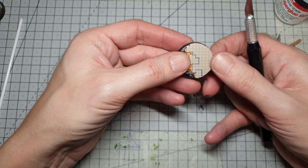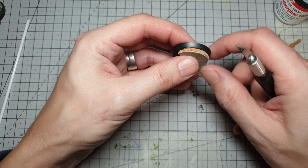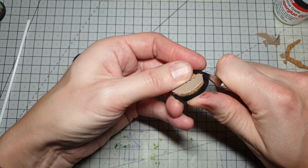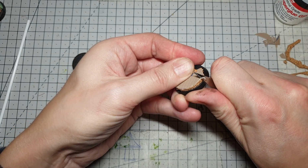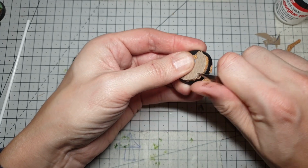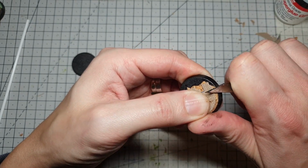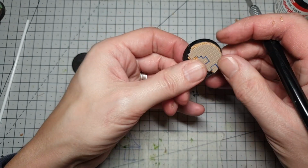So the final step here is really to sort out this side. Now you could just green stuff around it, you could just fill it in whatever you like. I'm going to try and keep the chamfer that's on the base, so we're just going to take the knife and basically lean it against the edge of the base here. And you do need a really sharp knife for this, and very careful fingers, and we're just going to work our way around. Make sure you focus on the top of the base. We want to keep that curve as smooth as possible.